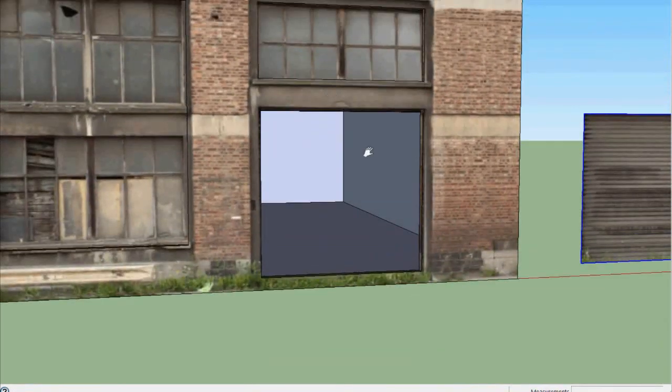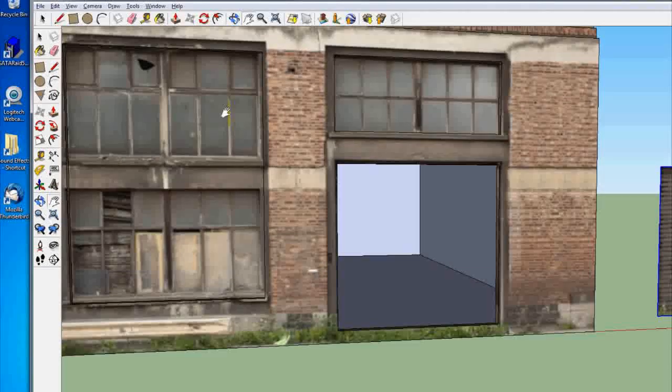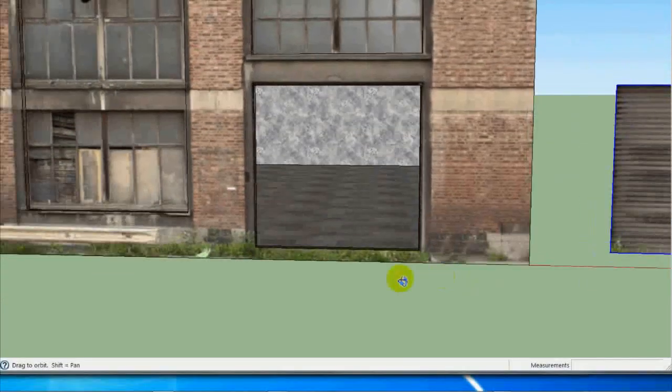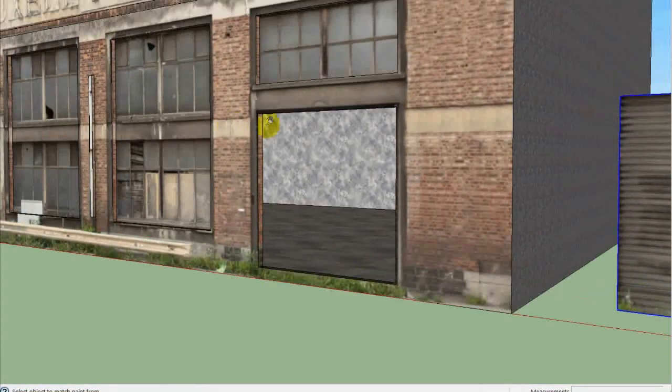Since we've got some faces inside and I'm hoping to make those inside windows visible, let's select a texture and texture the floor and texture a wall and texture another wall. Let's try to use separate textures that we haven't used in the model before. And you can go around and select all the other walls as well.